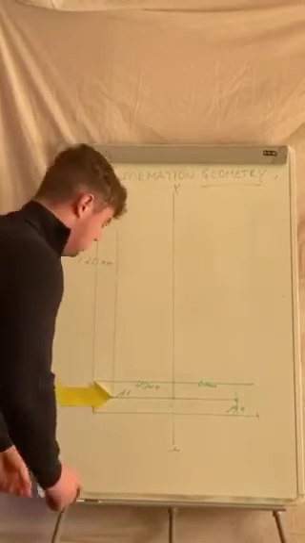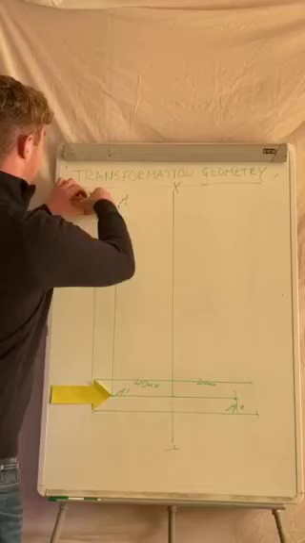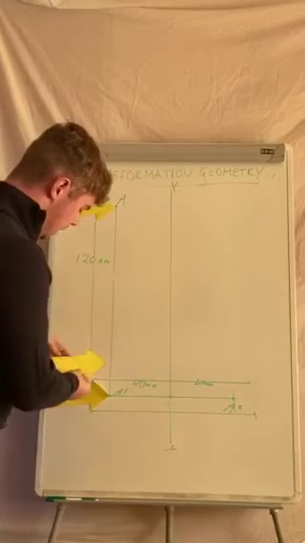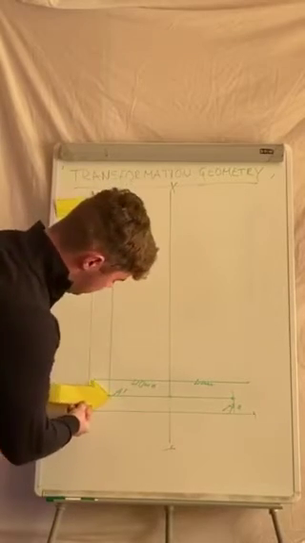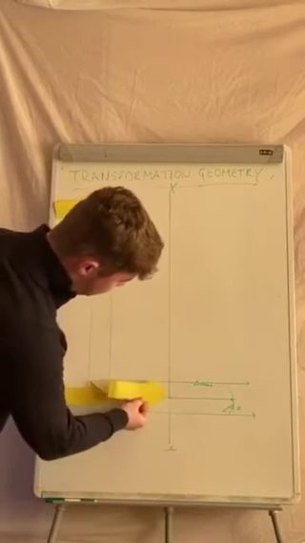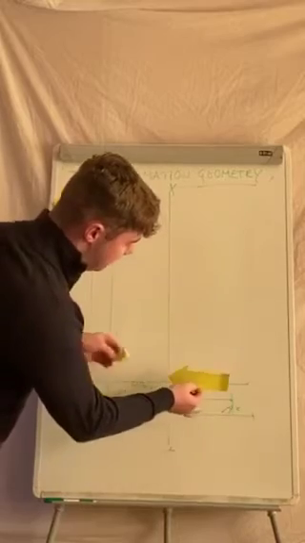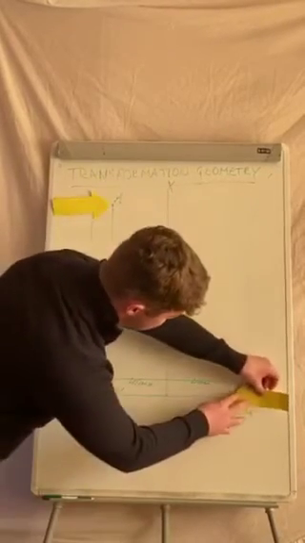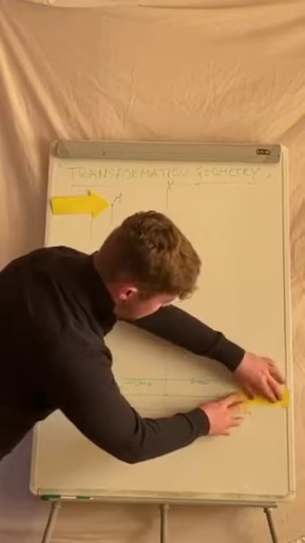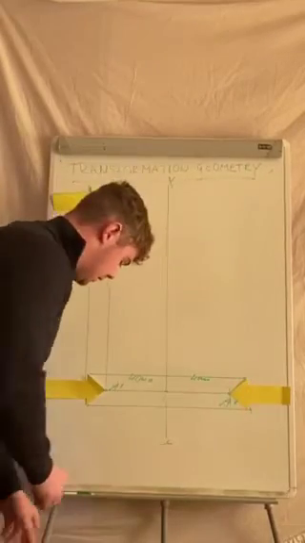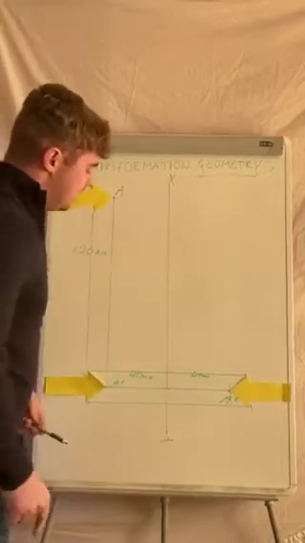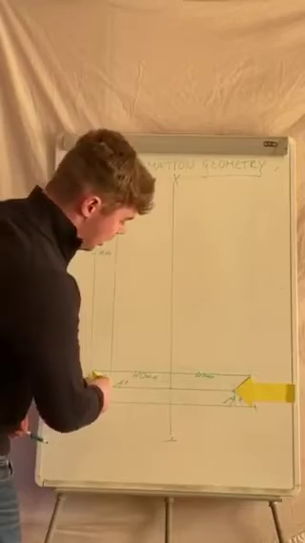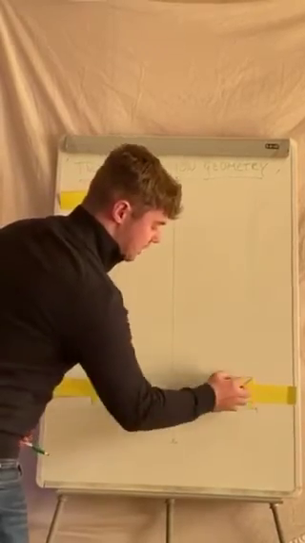So now I'll show how our arrow ends up when we go through our line of symmetry. So basically when our points are going through, our shape flips as this acts as a mirror or a line of reflection. And now it's facing back towards it. So basically our line of symmetry acts as a mirror or line of reflection where all our points go and our shape flips, as you can see.